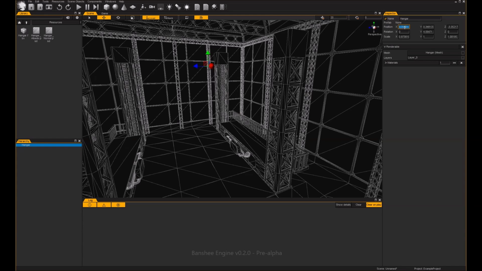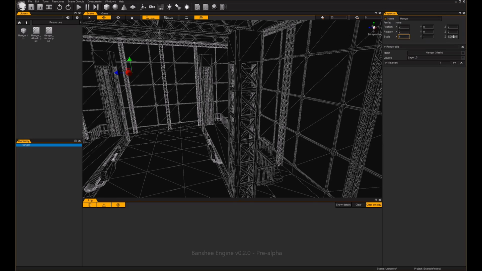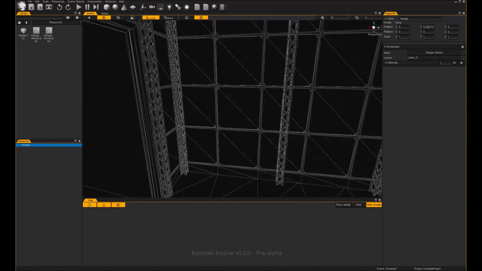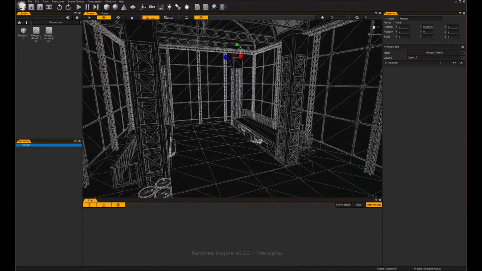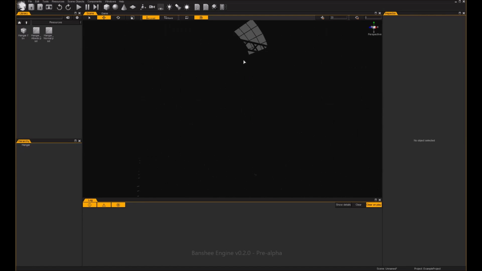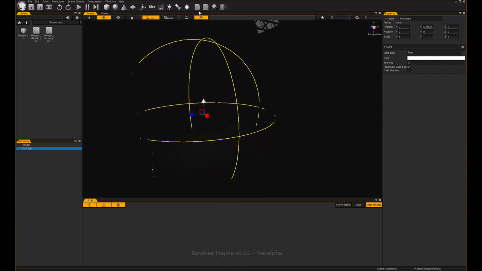I'm going to reset these values because we don't actually need to change them. I'm gonna move the mesh slightly up so it doesn't conflict with the grid below. Okay, so now we have our 3D model in the scene, but it's not very visible, so let's add a light. To add a light, you can just click on the light icon on the toolbar, and a new point light has just been added. You can see that in the hierarchy and in the scene view. I'm gonna position it better, and I'm gonna increase its intensity.